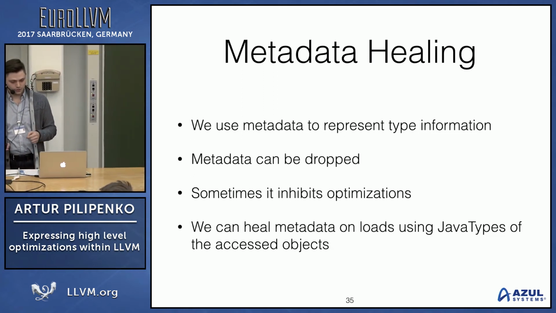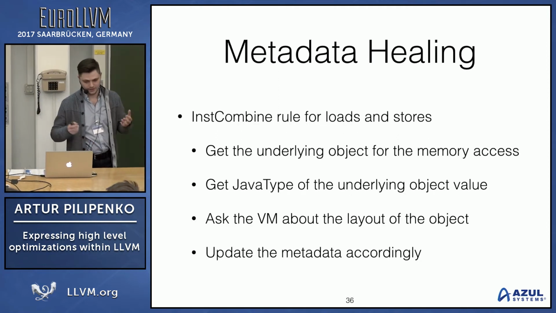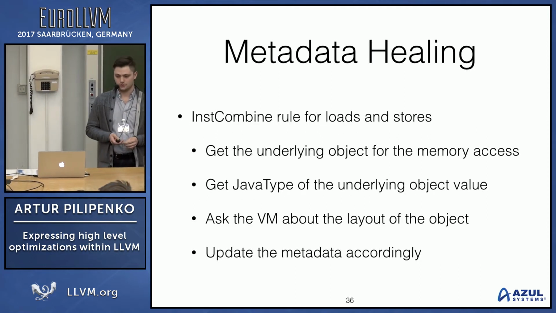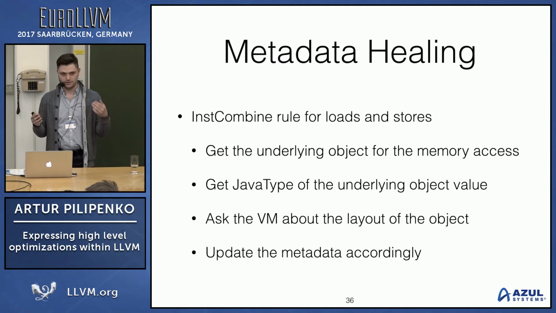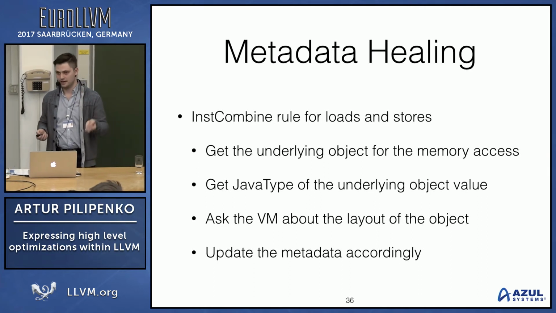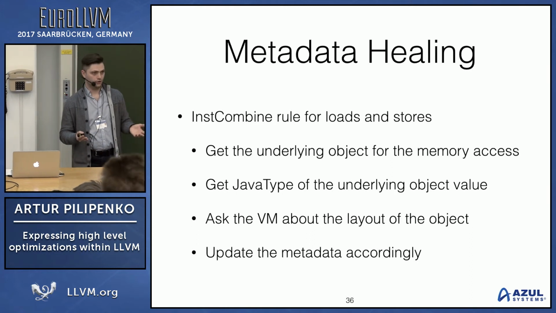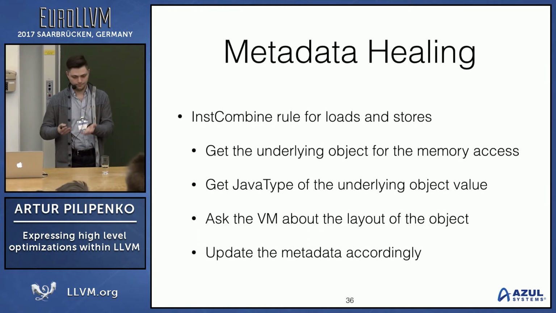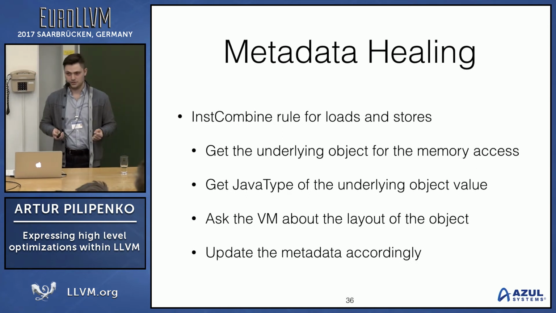And we can use Java types to heal metadata on loads. So we have an instcombine rule for loads and stores, which looks at the memory access, gets the base object being accessed, gets a Java type, and asks the VM about the field layout for this object. And once we know the field layout, we know the type of the pointer being loaded, and we can also update some other metadata using the same mechanism.